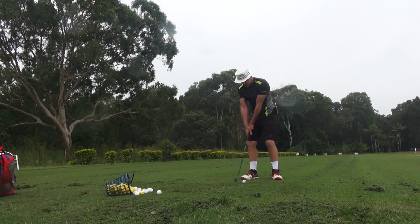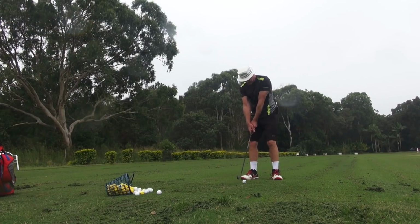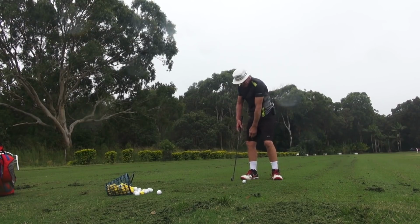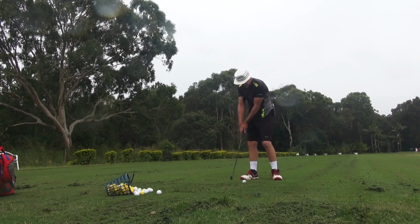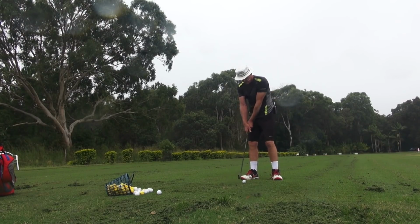I feel the pressure here. Start my backswing there, right there. Give you pressure points. That starts my backswing. That really does start the backswing. Right there.